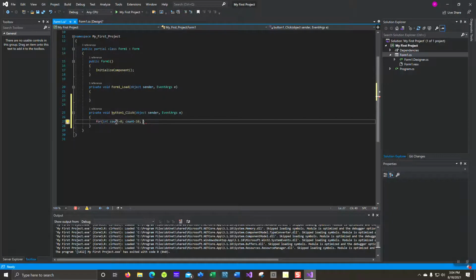So then the next thing we do is count, and we could say here count equals count plus 1, but C#, like a lot of the C-based languages, has a shortcut where we say plus plus, and plus plus means count equals count plus 1, okay? It increments count by 1.